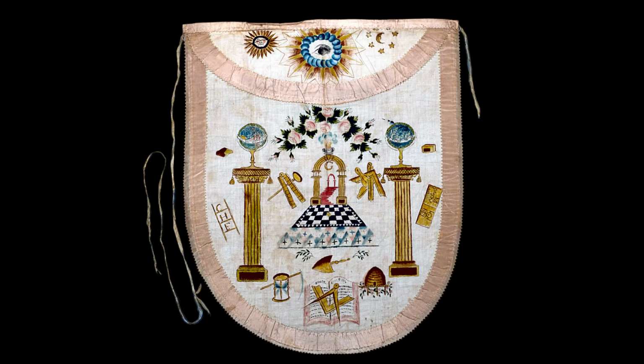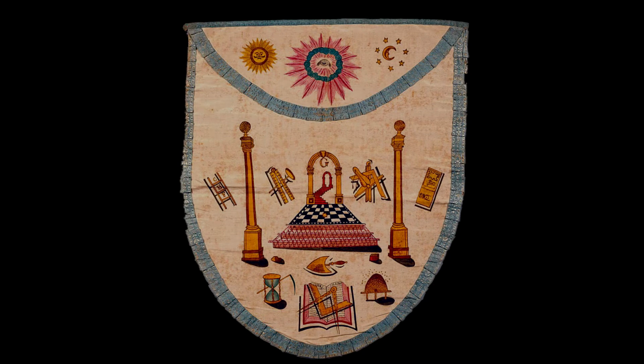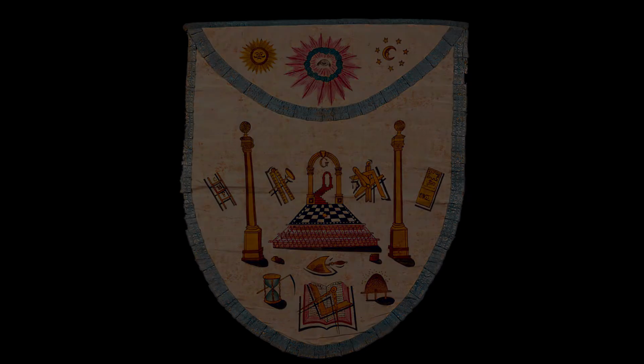And again, hopefully you're seeing the pattern here. These look pretty similar. And they all relate to an apron that came from a man named Edward Horseman in Boston. And even after his death, Horseman's apron continued to sell. It was very popular in Massachusetts. The Grand Lodge there described his design as a judicious selection of the emblems of the order, arranged with taste and propriety. The museum and library in Lexington has 5 Horseman aprons in its collection alone, and I've seen many more in different lodges around Massachusetts and New England.